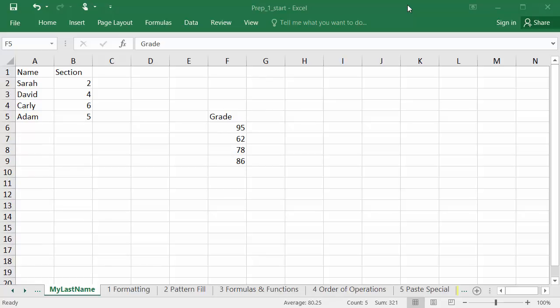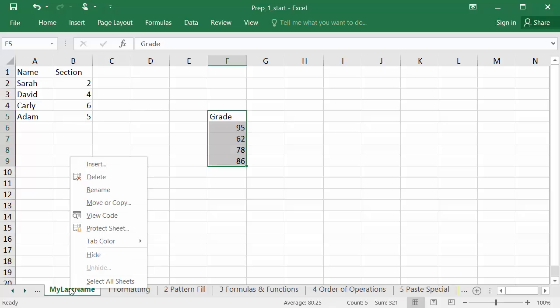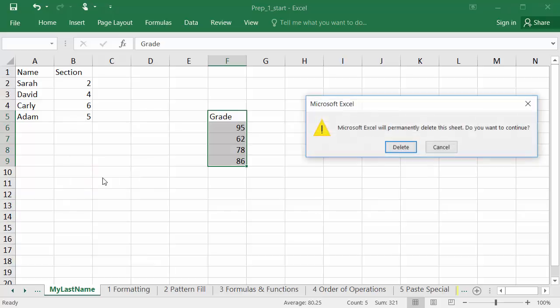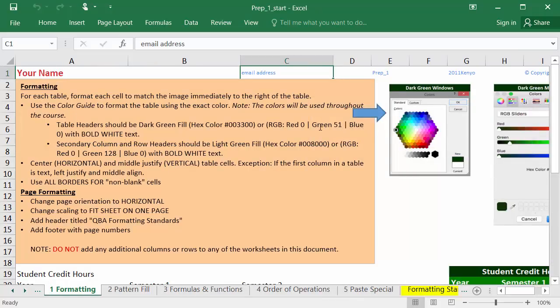Now that you understand some very basic Excel skills regarding how to set up a spreadsheet, we can move on to some other more advanced skills such as formatting and creating formulas. But before we finish, let's go ahead and delete this sheet that you just created. To delete a sheet, you're going to right-click on the name of the current sheet and choose Delete. Excel will confirm with you that you really want to delete it because you can't get it back after you do delete it. We'll press OK, and then you can move on to the next exercise.